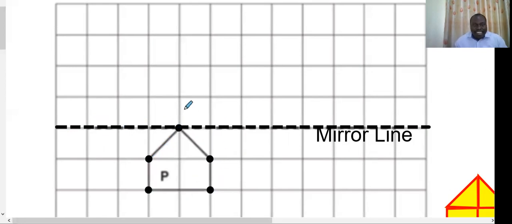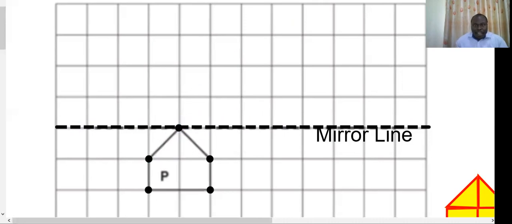Now, what is next after identifying the corners making up the shape? It is to reflect each single corner in the given mirror line. Let me start by explaining the corner that lies on a mirror line.